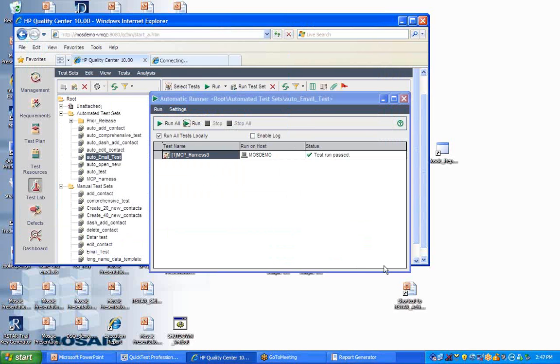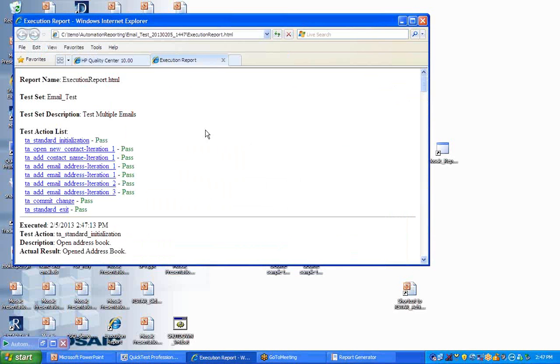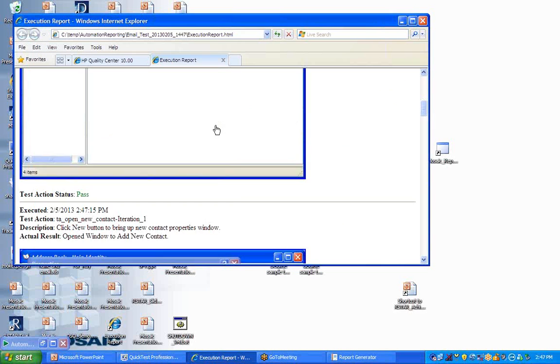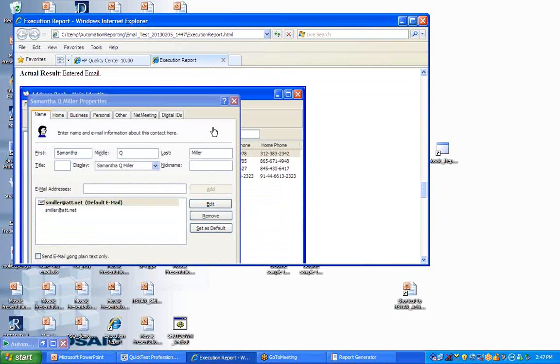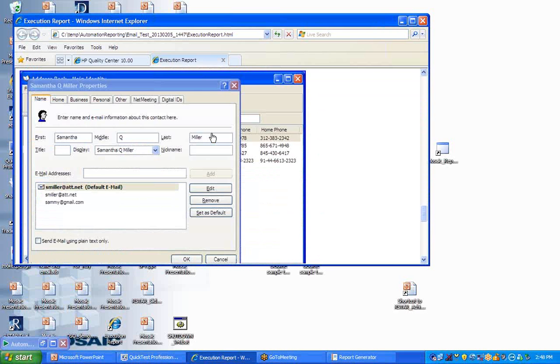and I can similarly create a report, and it's going to show me that, lo and behold, this worked. And I also have a couple of screenshots that actually show me the additions that I did as I entered the email. I hope this has shown you how simple it is to build on the reusable base of tests and actions and scripts and data to actually build on even new automation without even involving an automator. A very powerful way to build up a wonderful regression test bed.